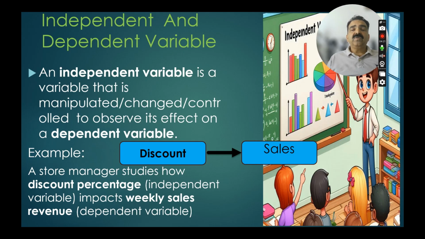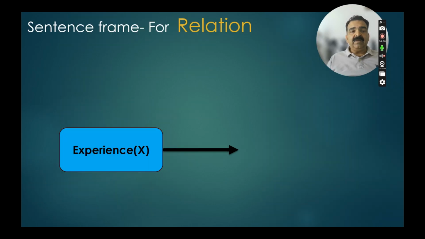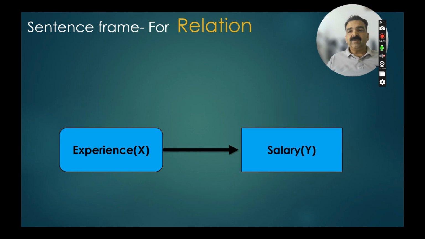Now, as I promised you in this video, I am going to tell you a small framework so that you can easily identify what is the independent and what is the dependent variable. In this example, tell me what is independent and what is dependent. Can you answer this question? X and Y are two variables, which one is independent and which one is dependent? This seems very easy because I've taken it for teaching, but sometimes it's very confusing and students get very confused about what is what.